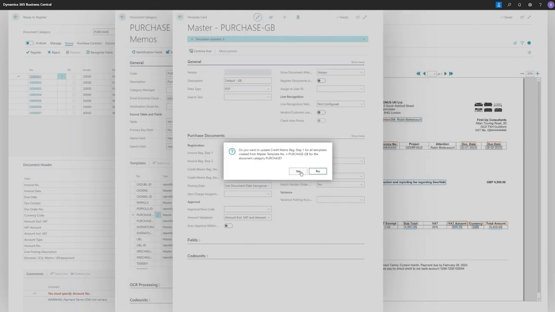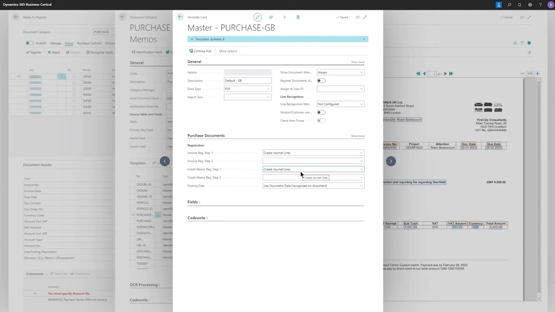Let's just change this also. Then you'll see that the purchase document fast tab has a minimized amount of fields. We hide all the fields that are not relevant. We cannot do auto matching in a journal in this purchase or general journal. Therefore, the matching part has been hidden, and also the approval part is removed from this screen. And through that, you get a very detailed view of what you actually can set up and use when working with journal lines.